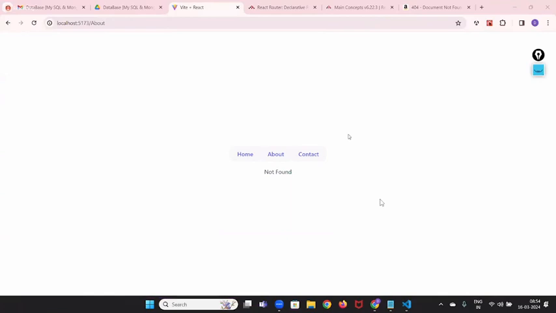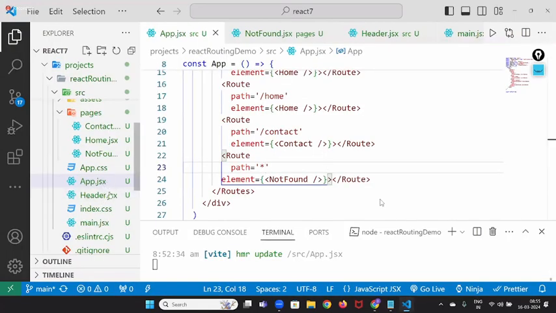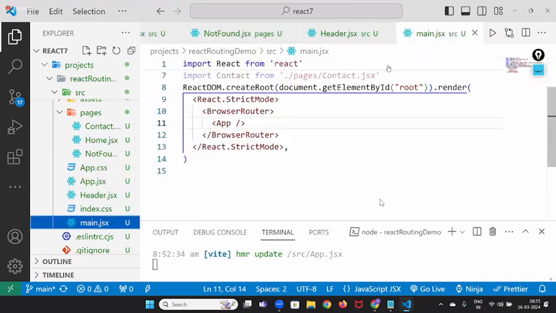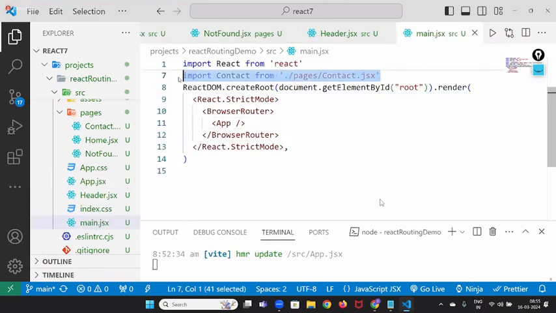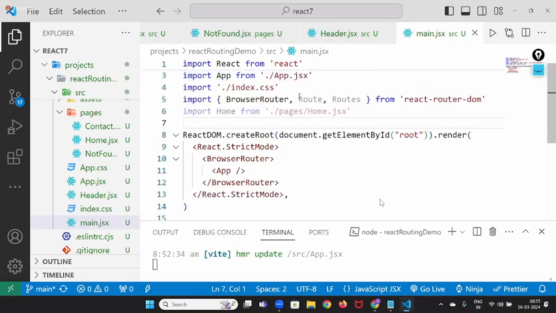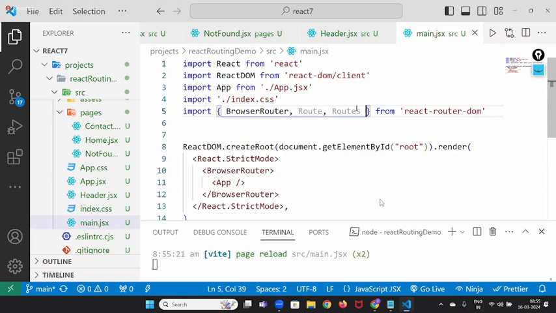Now here, one more time, I'm gonna show you a browser router with the definition, sir. First, your whole program should be inside the browser router. Whole program should be inside a browser router. Now let me delete this all. Why, sir? See, for routing, what do you need? You need routes, you need route, you need link. Three things you need. You actually need so many other things also, which we will see in future.